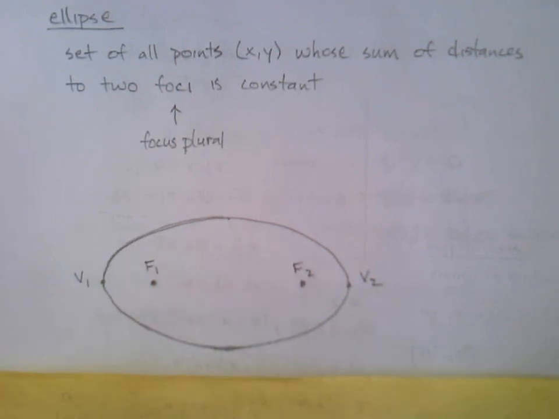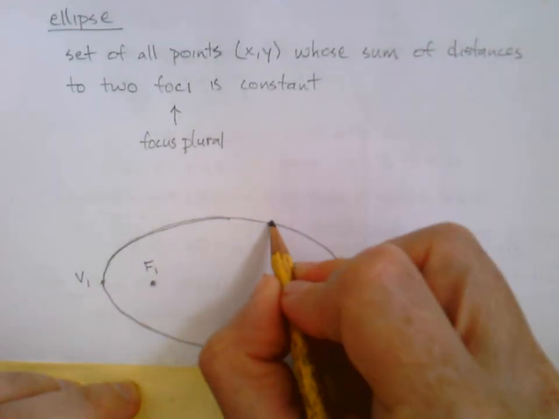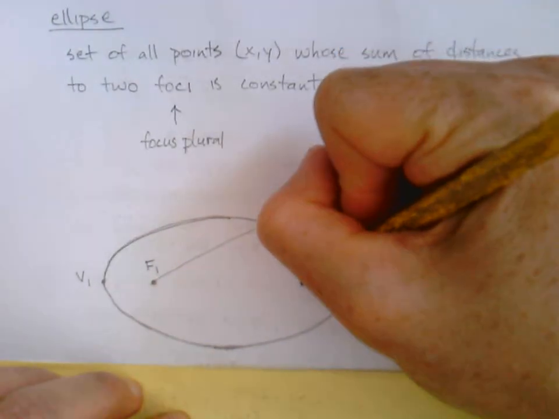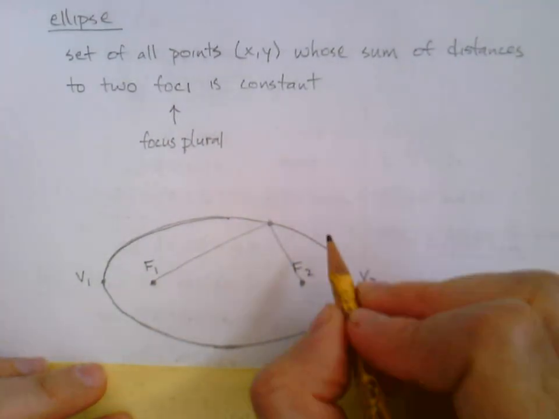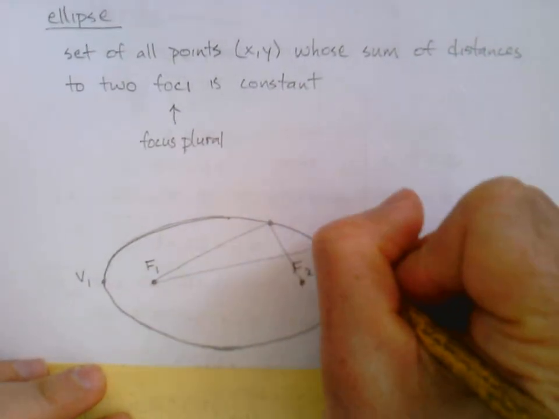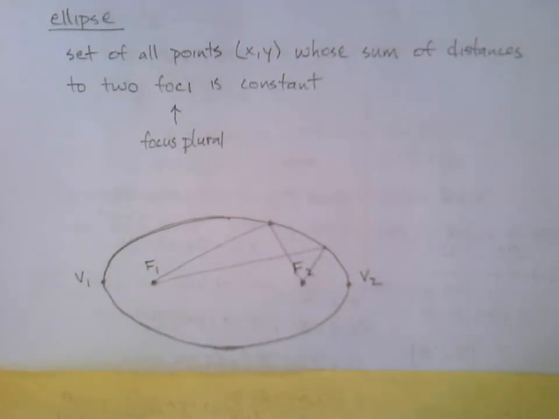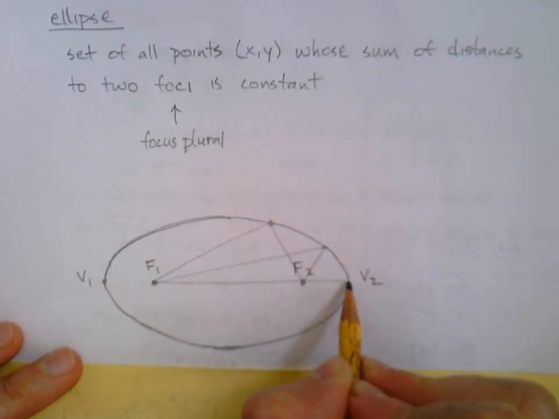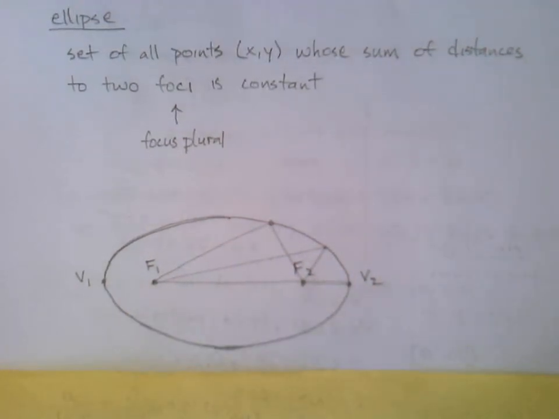will create an ellipse. So the idea is if you pick any point along this curve, this distance added with this distance will always be the same for every point. So if we then took another point over here and took that distance and added it with that distance, it would be the same total distance as before. You could even go all the way straight across to the end and back, and all three of these would add up to the same total distance.